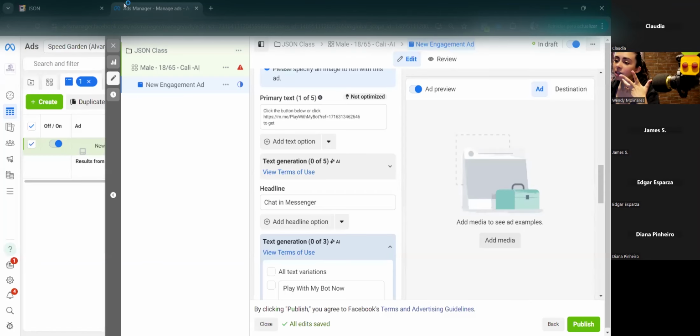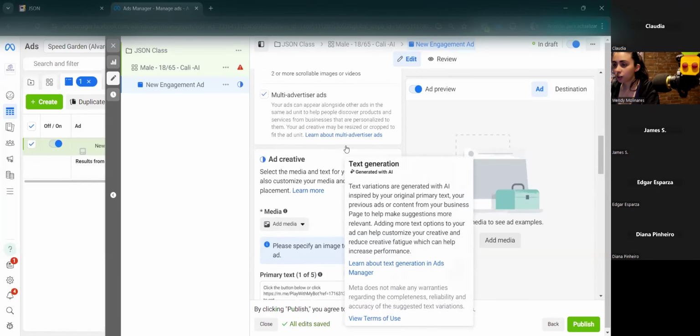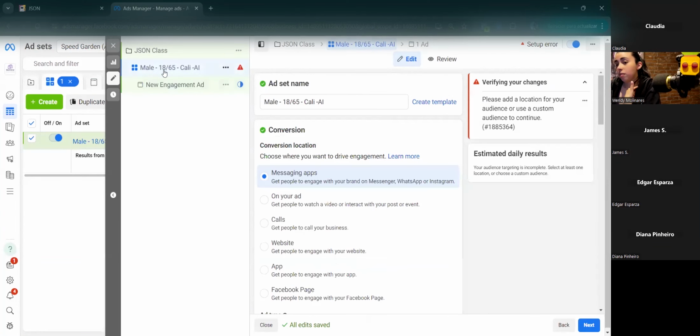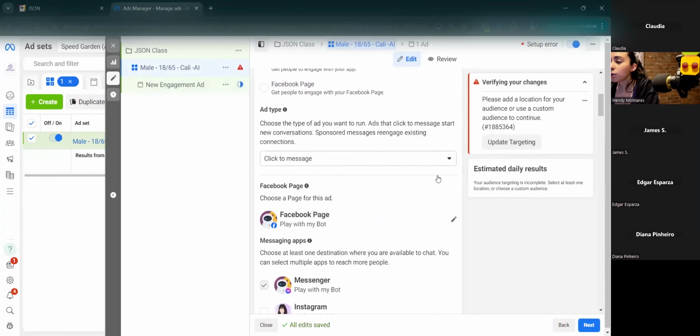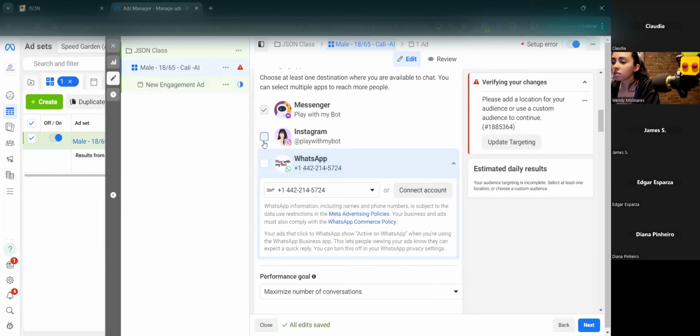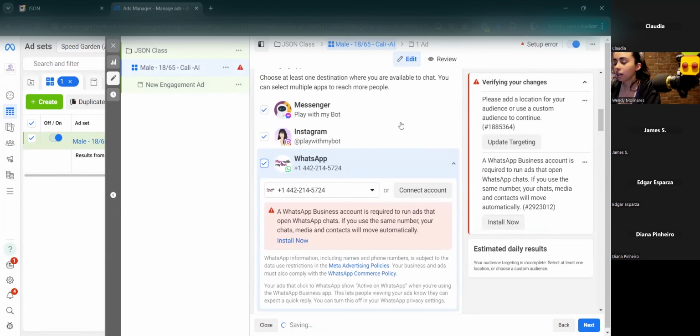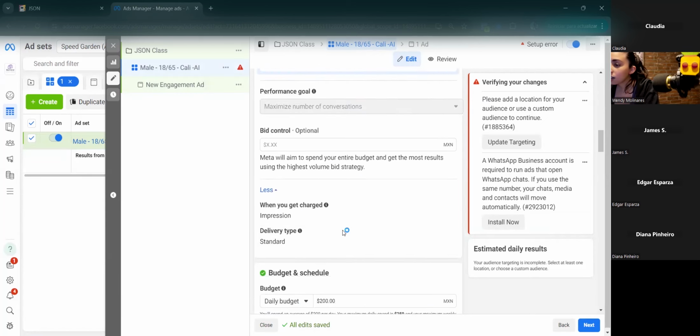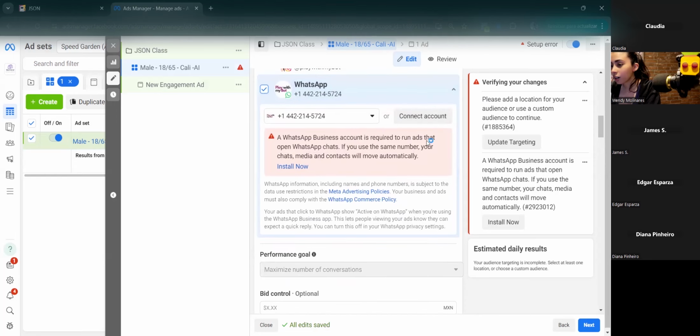Now, the other thing that I suggest you consider is this: in my case, I do have Instagram and WhatsApp connected to my bot. These are things that you have to check if you are actually going to run an ad.